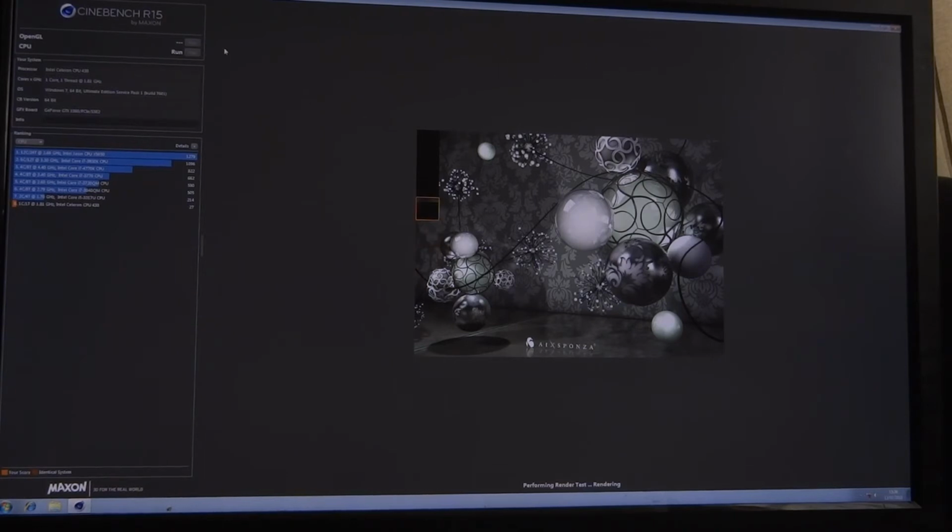At its stock speed of 1.8 GHz, the Celeron D 430 managed 28 points, and when overclocked to 2.475 GHz, it managed 44 points, a 57% increase from the stock score. This was on stock voltage, so it could have gone further with faster RAM, as that was sitting at 916 MHz with the overclock and didn't want to go any further.